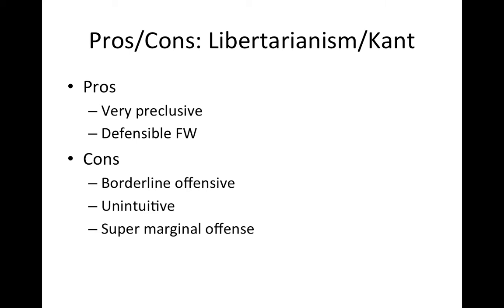So I like the framework, but the NC is probably borderline offensive because it just boils down to the idea that we don't have to help other people at all. And the offense is super, super marginal because it's just a really tiny amount of taxation that would violate freedom. And it's also pretty counterintuitive.